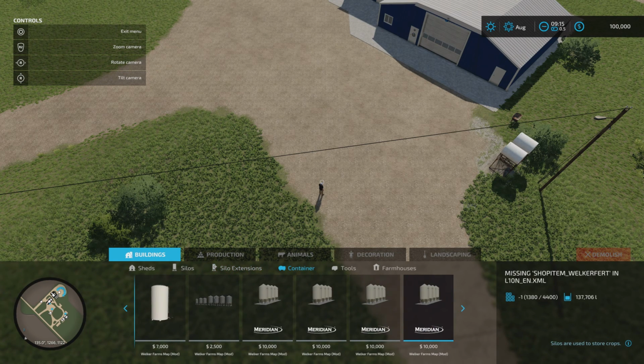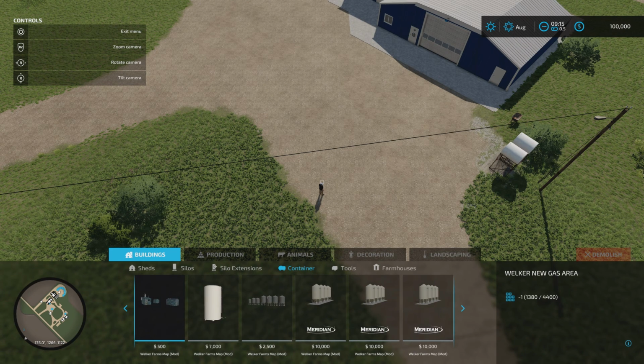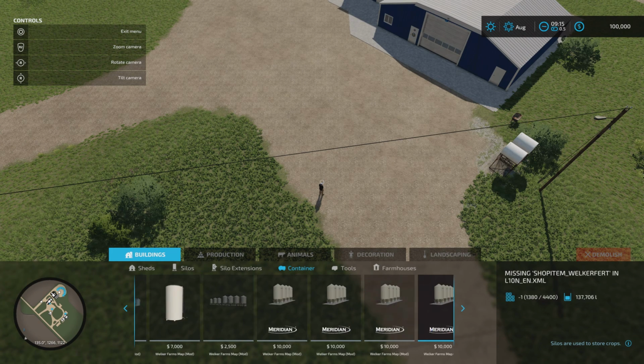Containers, we've got quite a lot. These are fertiliser storage silos. And then we've got this one here, the WELKER seed silo. Again, we'll get to that later on. This one's a fuel station. I have a problem with this. I can't seem to use the trigger that allows somebody to come and fill it for you. I'm assuming you'll still be able to fill it yourself, but I'm having a problem with that.